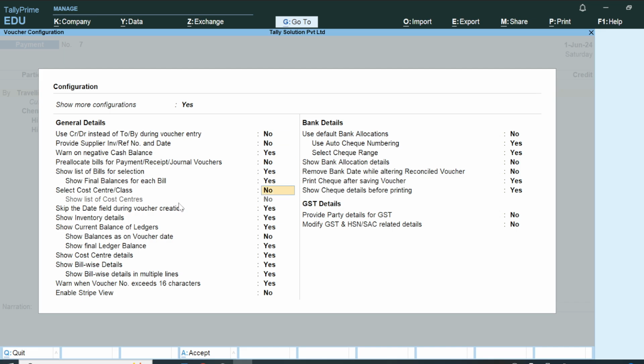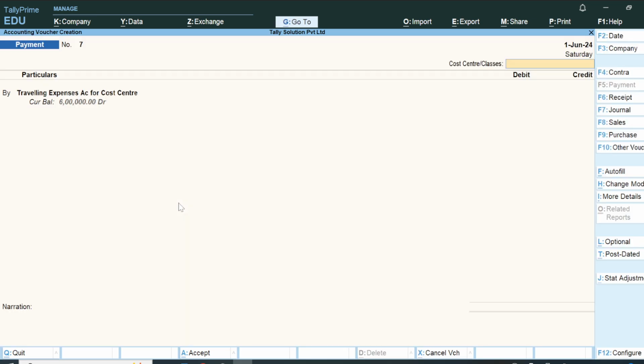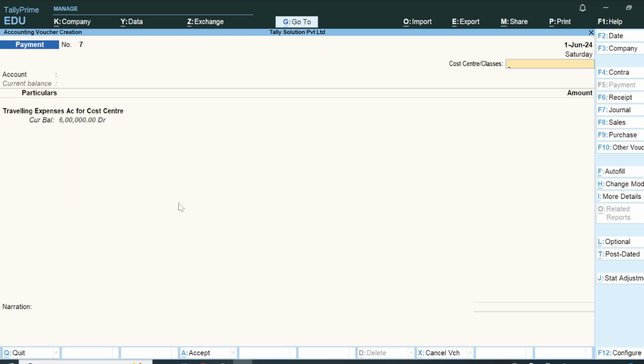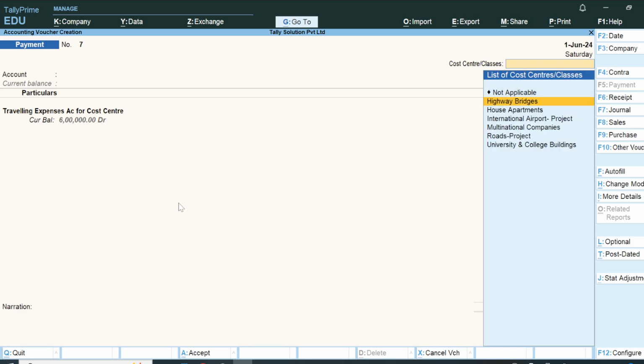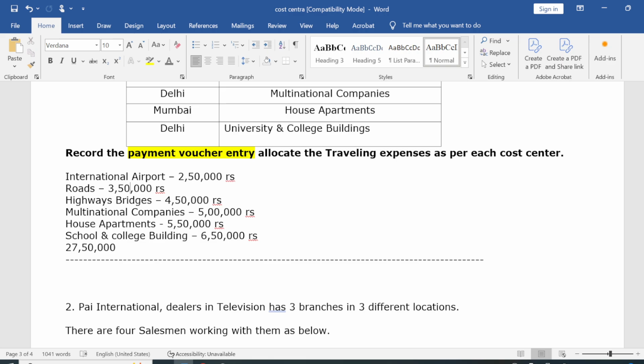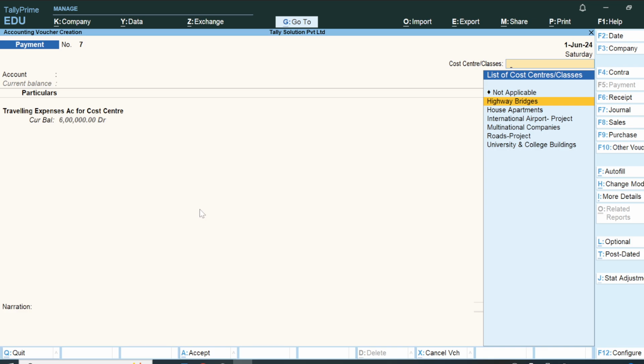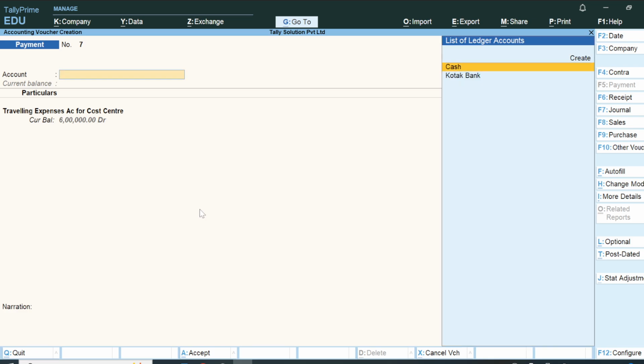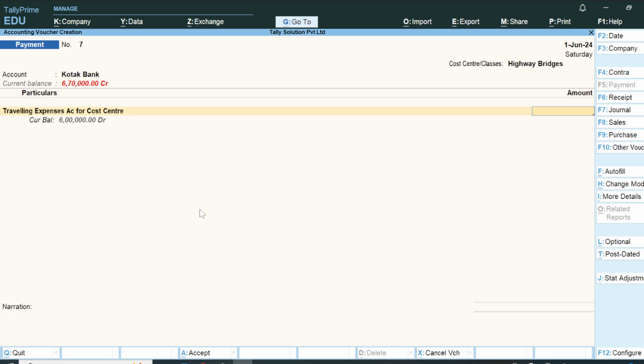So we will pass one by one. We will enable the cost center, list of cost center, single entry mode. Highway and bridges 4 lakh 50,000.